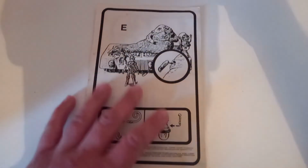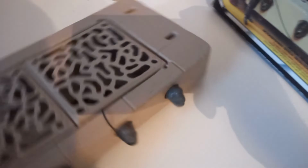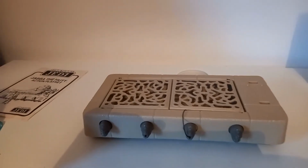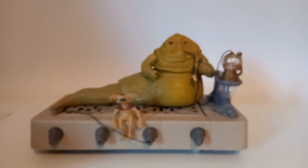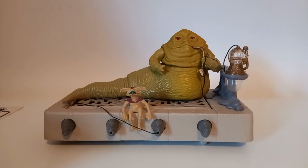But yeah, when I returned to the stall, there was someone else in front of me holding it, and for whatever reason, he must have decided that he didn't want to pay that amount for it. But he thankfully put it back down, and I was able to take him up on the reduced price. This is a great playset, fantastic. Definitely a welcome addition to the vintage Star Wars collection there.